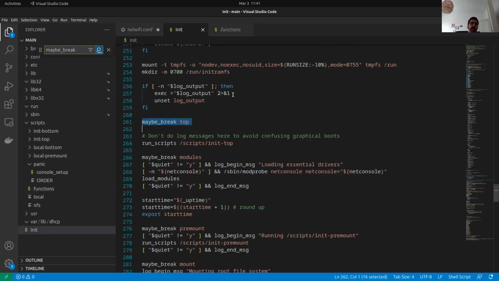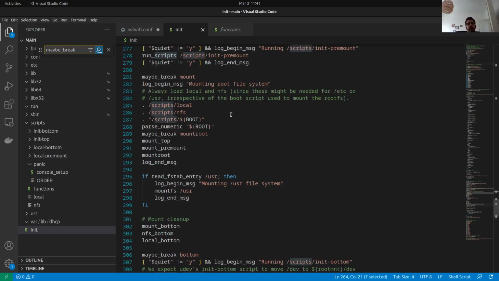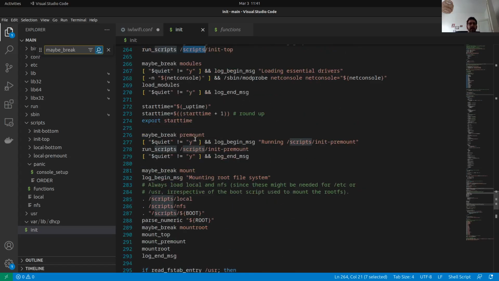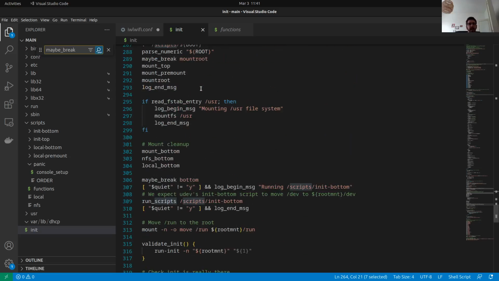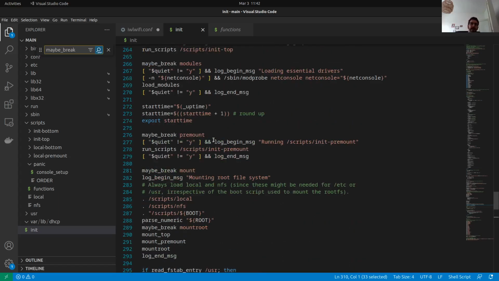Okay, so we already covered that this happens only on the top, and we source the script from init top. You will see everywhere that there will be something top, run script something top, and many times do something bottom. At the end, almost at the end of the script, we'll have run scripts init bottom, and in between we have quite some logic.